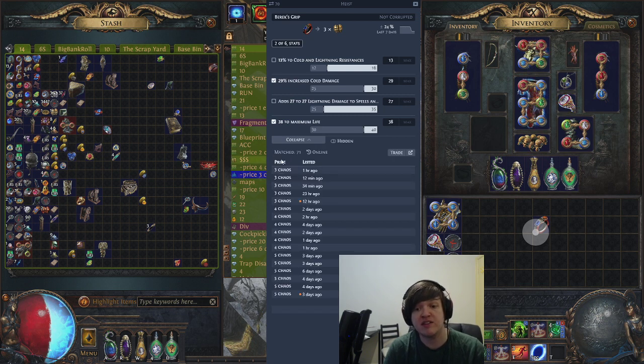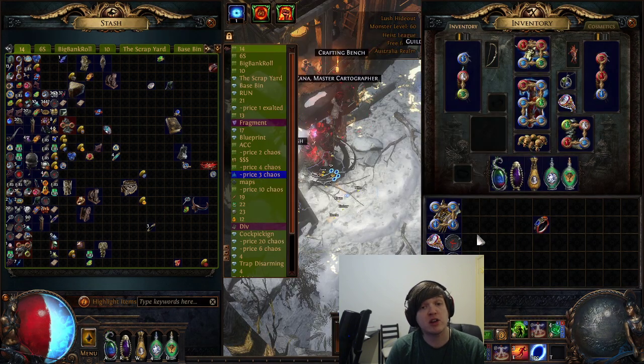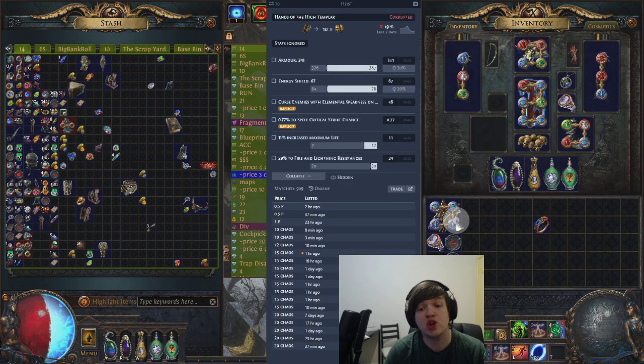And you can see here, it's still a pretty similar price. So pretty interesting there. Now let's look at an item where we can take this to the next level. So we have some Hands of the High Templar here, right? We got some pretty high-end item. Now let's take a look at the price of this item if we don't filter by anything.